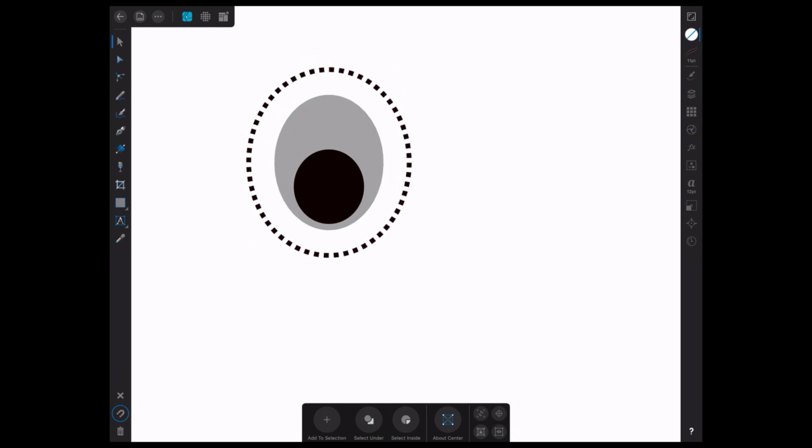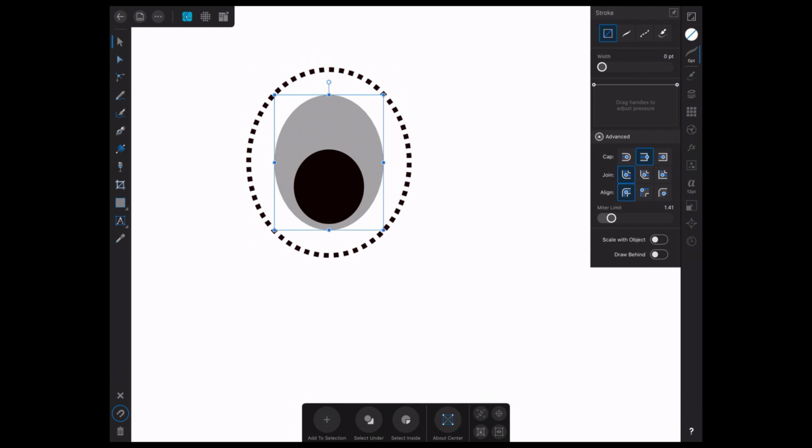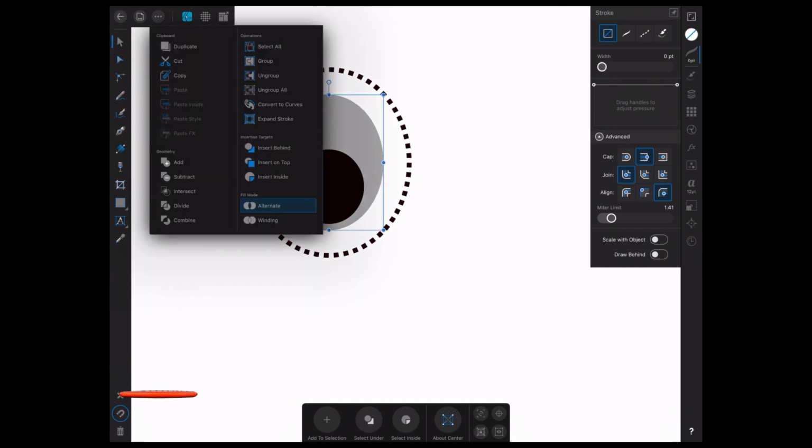So, there were three distinct things we did here. One, we created the eye. Secondly, we created just the layer outside, and then we aligned the stroke to the outside. Remember, this is the key. You see how I'm toggling here? The far right, right where it is now, is the key to this. And then once we brought that thing up to the thickness we wanted, you got to make sure that you then come in and you expand the stroke.